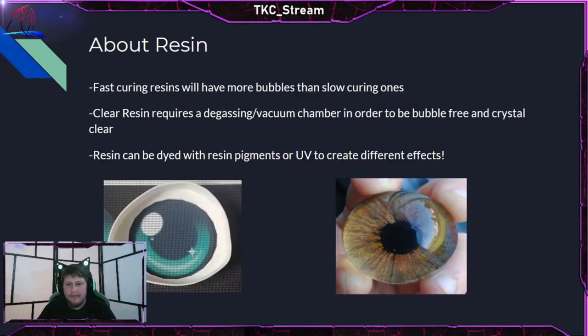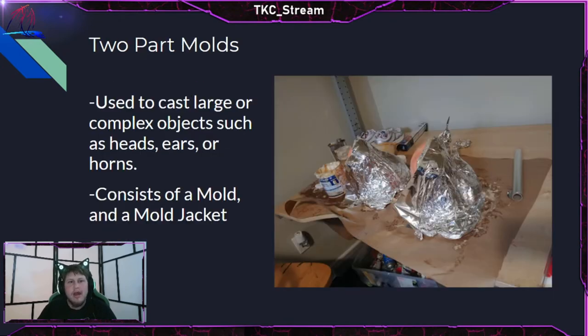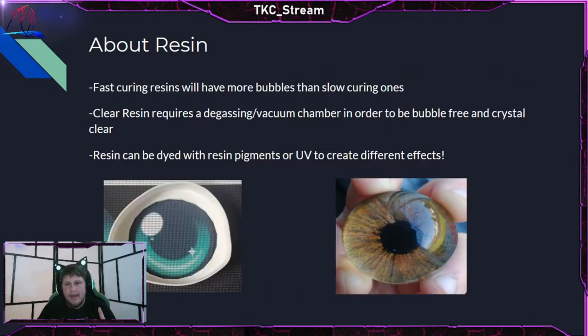I guess I put that in the wrong order. My apologies. But a mold jacket can be made out of a wide variety of materials. We typically make ours out of plastic paste. We'll talk a little bit more about the construction of these types of molds in a little bit. Now, about resin. Sorry, there's a lot of information to go through, so we're going to be bouncing from A to B quite quickly, so do bear with us.